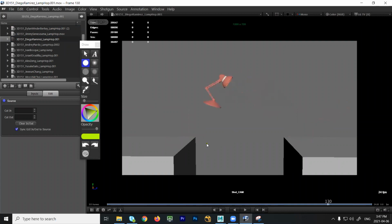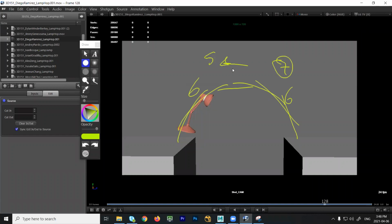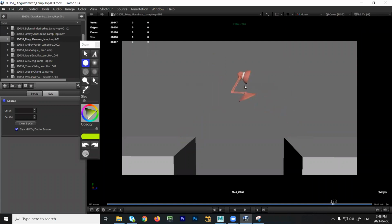Yeah, I think that's looking good. My only sticking point is maybe here. The spacing feels a bit rushed. If you count frames, 1, 2, 3, 4, 5, then 1, 2, 3, 4, 5, 6, 7. It feels asymmetric. It feels like you're taking less time to go up than to go down. So I would even that out, maybe split the difference and do 6 and 6. It felt like you were doing 5 and 7. Borrow a frame from this side, give it over here. And this side feels much more like a straight line going down than the other side going up. So just watch that. Okay?